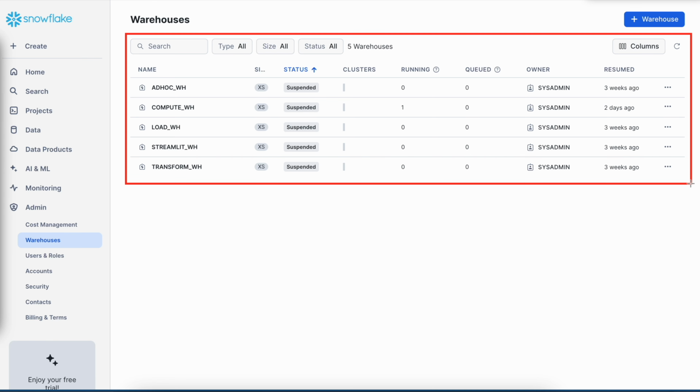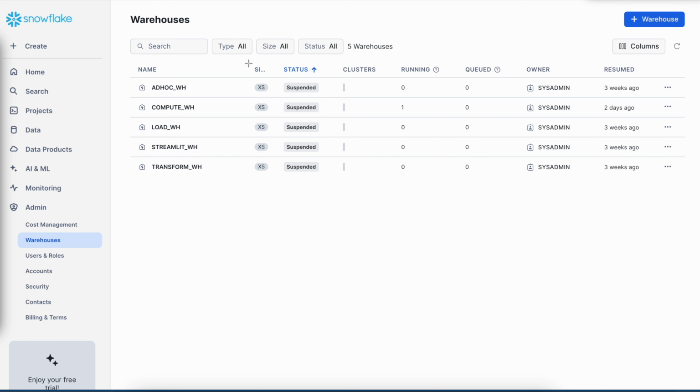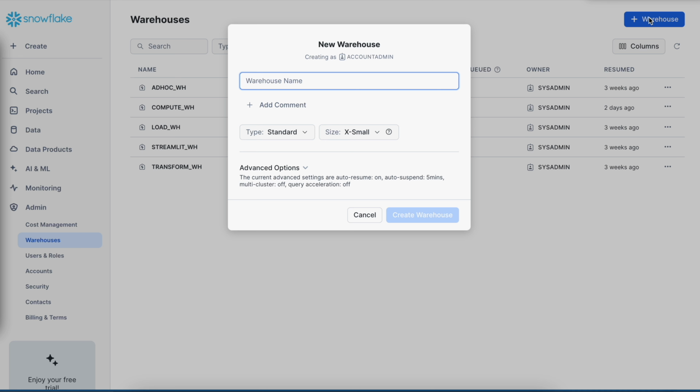Here I can see all the existing virtual warehouses, which are right now in a suspended mode, and this is the size of the virtual warehouse. And this is the owner of the virtual warehouse. When I click on this button plus virtual warehouse, it brings another pop-up. If I create this virtual warehouse, it will be created using the account admin role. If you would like to create the virtual warehouse with system admin, then you have to change your profile to system admin and then come back to this menu. So this is the name I have given for my virtual warehouse. And let me quickly provide the comment.